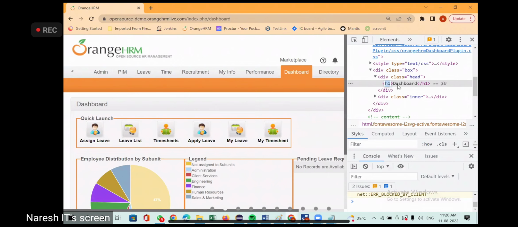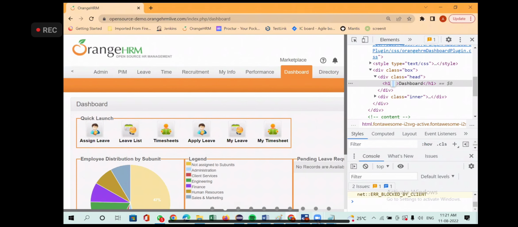Even you will get this .getText. What will getText return? It is going to return whatever the text is. This dashboard XPath you have to write. Once you get the XPath, you just say .getText. It will get the text, and that would be your actual result. The actual result should contain what? Dashboard. What are you expecting? It should display the dashboard. So if both are matching, then you are going to pass your test case.